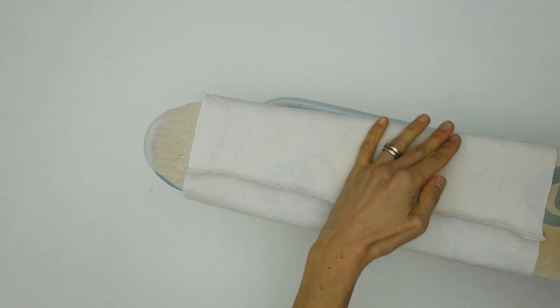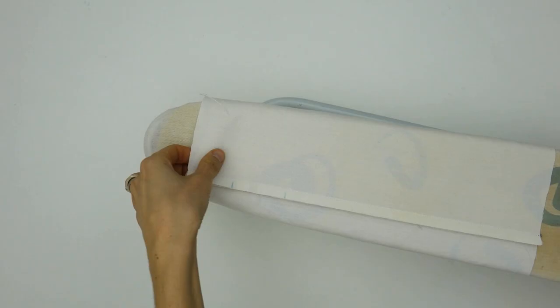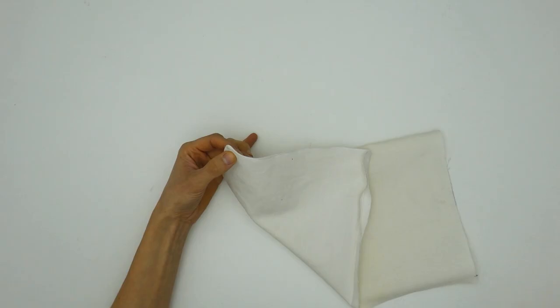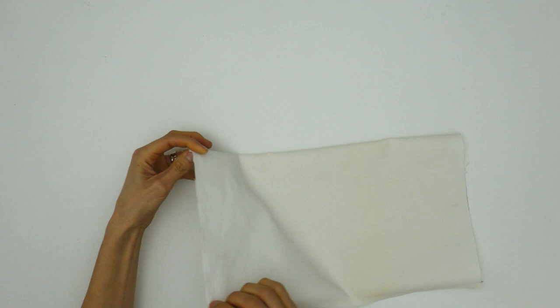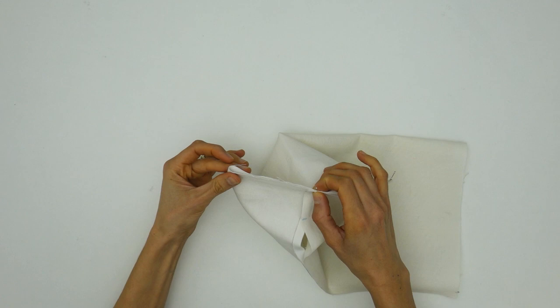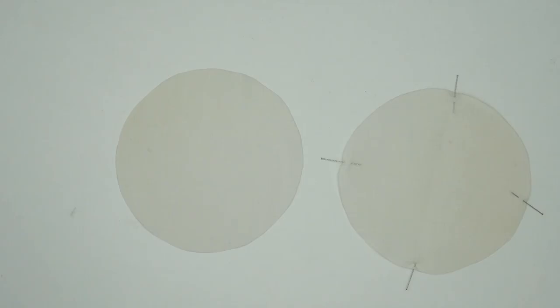So we have left a small opening that will allow us to turn the fabric inside out. I will now fold my seam on one side and press it. Don't press it open if like me you plan on using spelt hulls to fill in the pillow. It might stick out between the stitches. We need to place 4 marks at equal distance on each side. The first mark is the seam and we'll find the second by folding the fabric and pinning the fold. Now I open my fabric and fold it again making sure to align the two first marks on top of each other. Place the other two pins on the newly created creases.